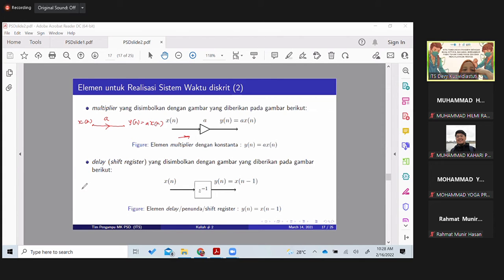So if you need to store the value of a previous input, you need to have this memory to store the value. And if, for example, you need not only the x[n minus 1] value, but you also need x[n minus 2], then you would need another shift register, something like this.